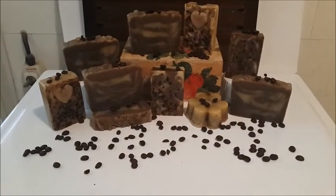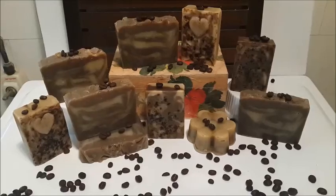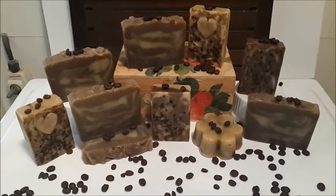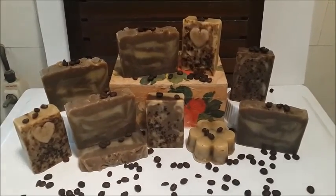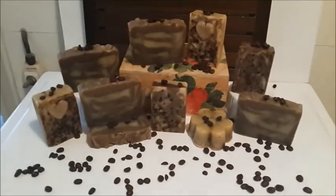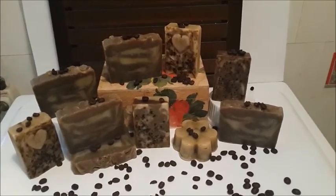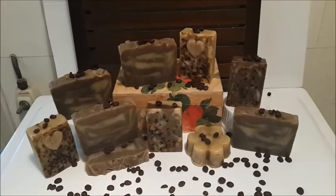So guys, here are the soaps after about 2 weeks of curing time. These are the pictures that I'm taking for the Etsy shop. So I took the opportunity to show you how the soaps are looking after some curing time. The smell is very, very delicious. It's very spicy, and you can really still smell also the coffee. Actually, even a strong coffee smell without a coffee fragrance.